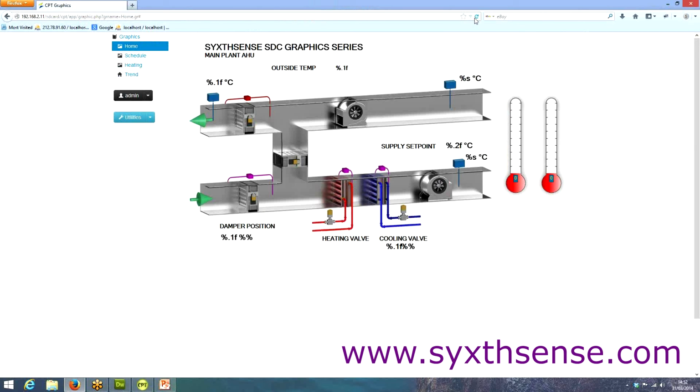One is showing the outside air temperature, the other one is showing the flow temperature, and if I just turn the flow temperature up and down, we can see the thermometer going up and down. So really easy. So that's a quick preview of how to do the graphics programming with the Sedona controllers.